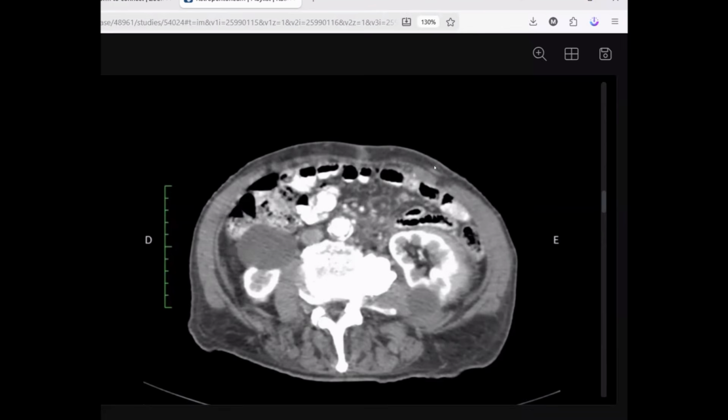Can you please tell me what are the different patterns of renal lymphoma? Renal lymphoma can present as hypodensities in the renal parenchyma, multiple hypodense nodules. It could also present as perinephric low attenuation encasing the bilateral kidneys or a unilateral kidney.